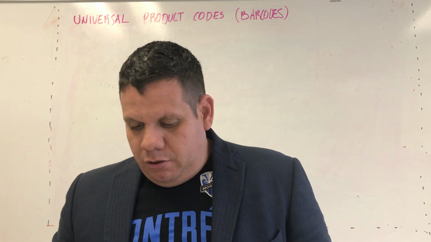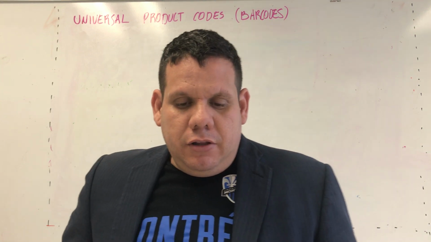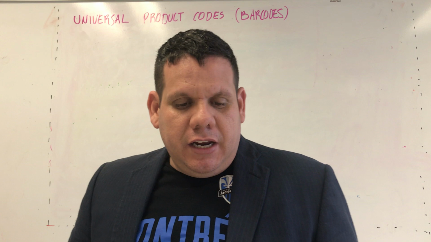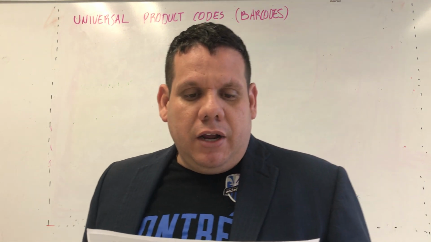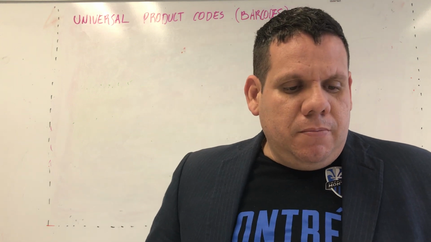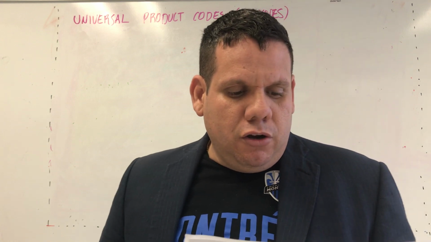Okay, let me read you this real quick. It reads, identification numbers are present everywhere in society. Today's identification numbers are more sophisticated than those introduced years earlier. For example, social security numbers. Today's numbers have a check digit to partially ensure that they have been correctly scanned or entered into a computer. Universal product codes, typically in the form of barcodes, identify retail products. The 12-digit UPC barcode consists of three parts: manufacturer number, product number, and check digit.